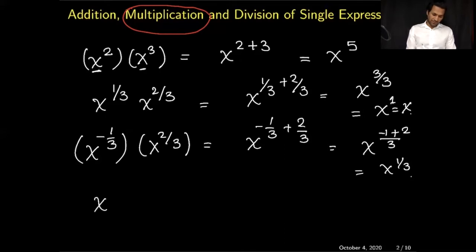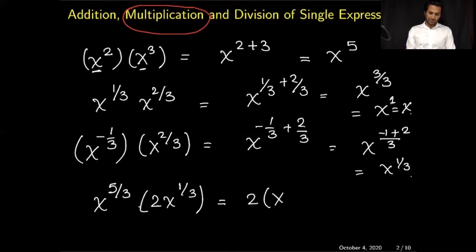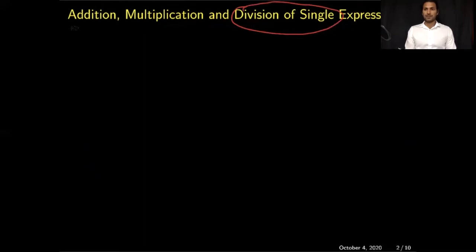One more example: x to the power 5/3 multiplied by 2 times x to the power 1/3. You can see this 2 will not be multiplied into the power, it will just come outside, and you will perform the operation between the same exponents which these two terms have. So therefore this will be 5/3 plus 1/3. The 2 will stay outside of the multiplication of these two expressions. So in this case, I will get 6 divided by 3, which is 2. So 2x squared. Our next operation is how to perform the division operation between two single expressions.